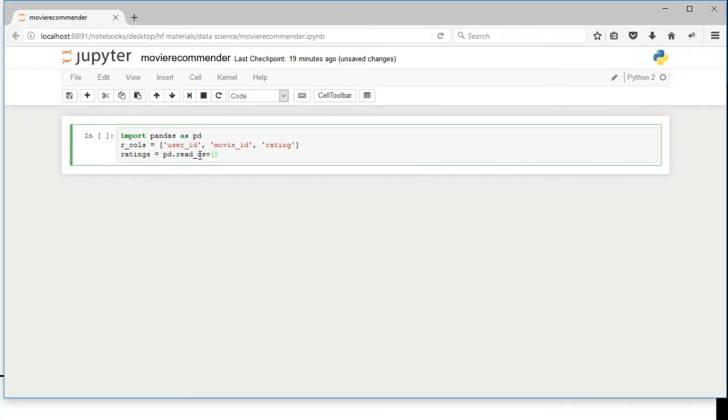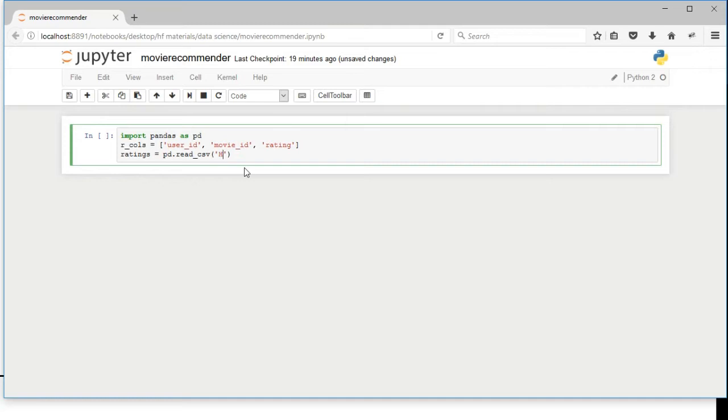This read csv is a function that comes from pandas, and this function is used to read data from any csv file and take all the data in a format of rows and columns based upon the separation parameter.